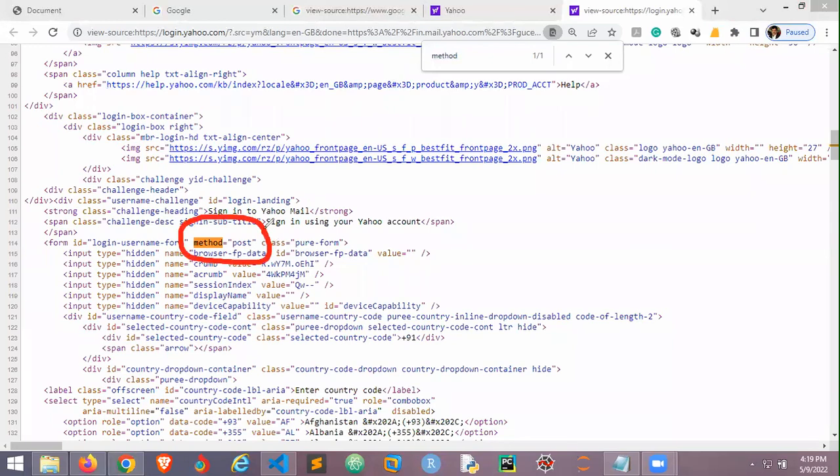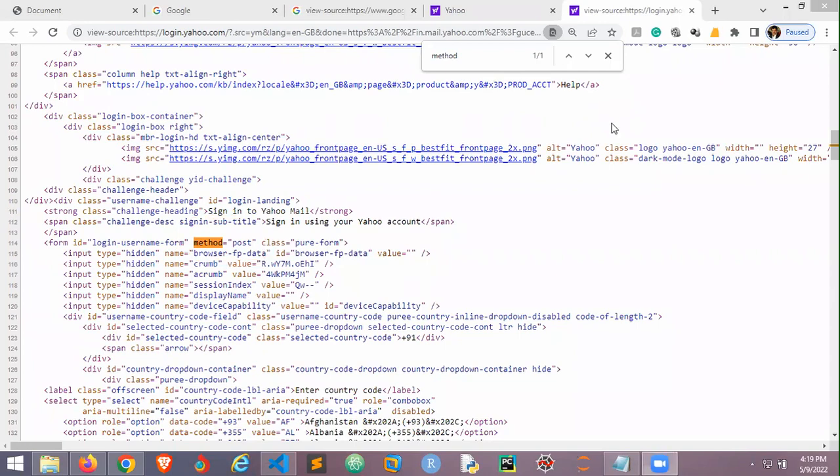Method equals post. Right. So all these resources are available. Am I clear where we are using get, where we are using post?